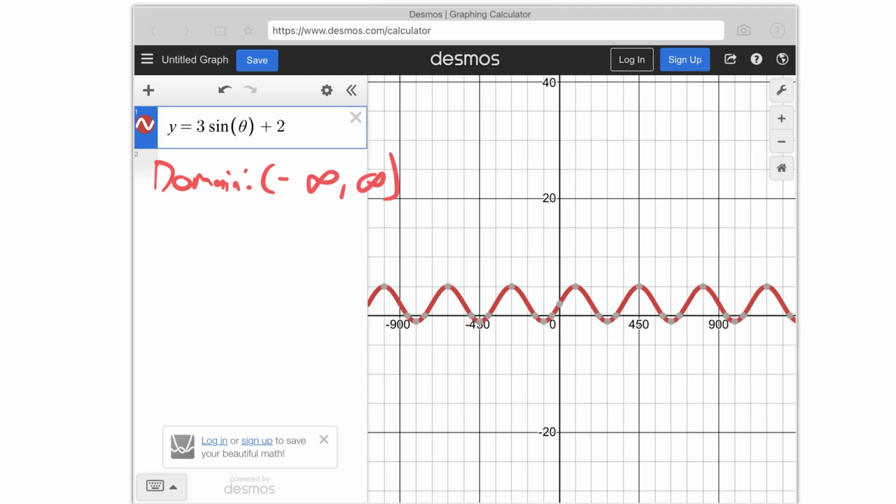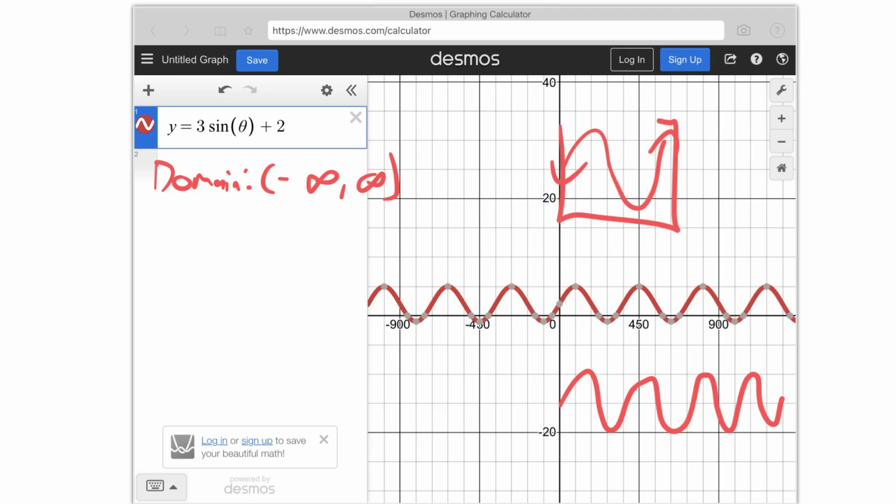And so what that means is on our graph, first off, we should probably be adding arrows, because if we only have a little sketch like this, we know it continues in both directions, so we should definitely add some arrows. And I think it would be good practice to take the initial sketch we have and to add a couple more copies of the graph. When we have just one section of the graph, this is called a period. And that's the length of time before the graph repeats itself.